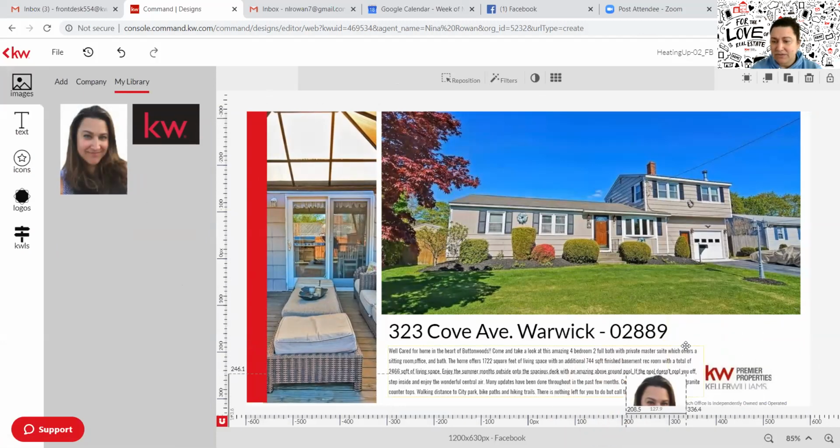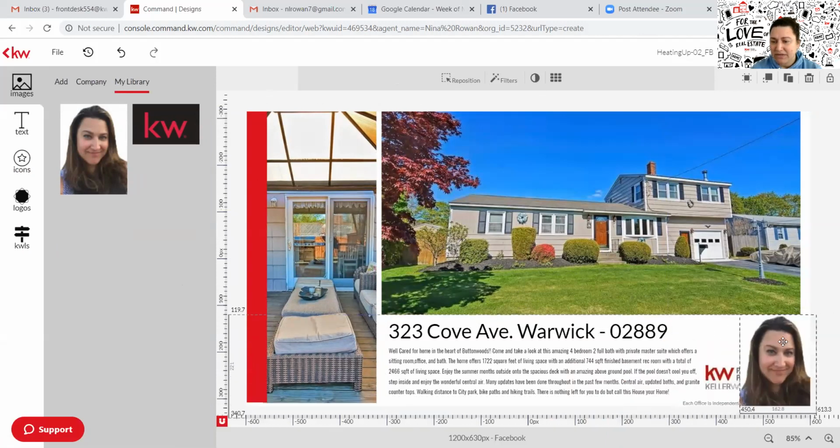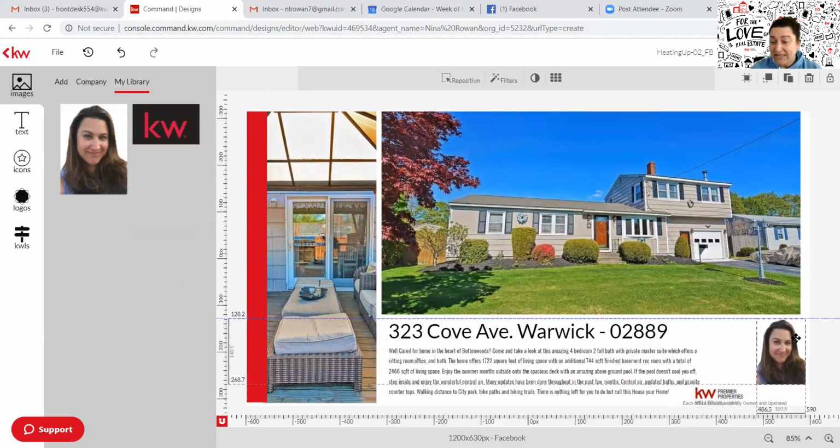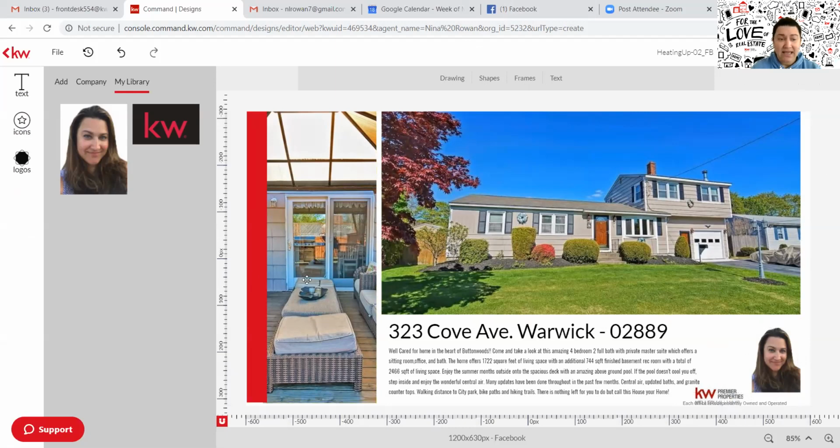Right, and I'll shrinky dink. It's a terrible picture of me, but that's okay. Nobody's paying attention. So you guys get the gist. But once you make one template, you can come in and change it and then be done. And just do this as many times as you want with different listings that are like new in the office, things like that. And then very simple, we'll just save.